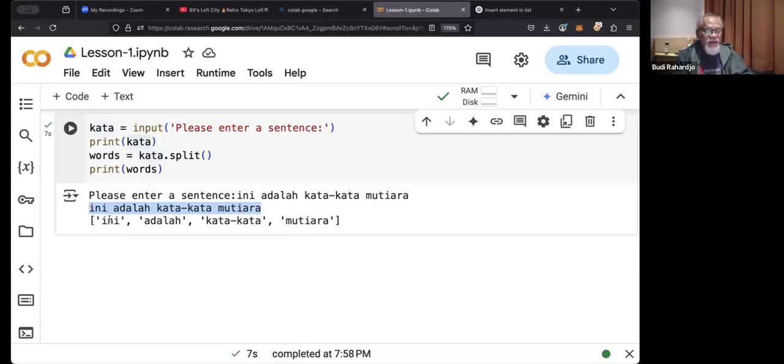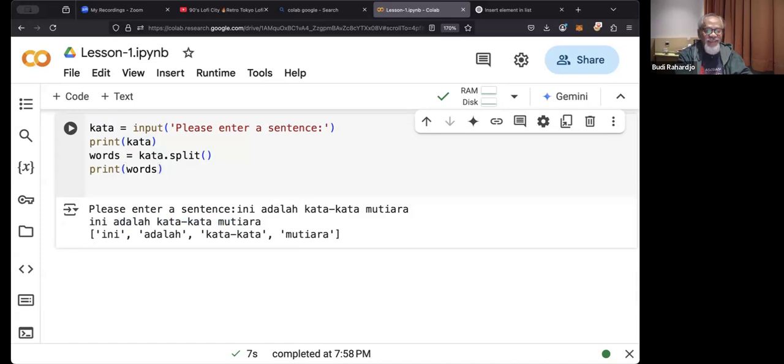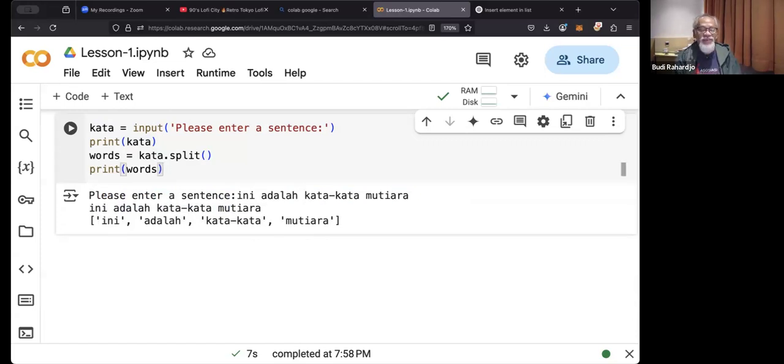We can also, ini adalah kata-kata mutiara, we can also reverse it. Sorted or reverse words, I can do that, right? I can reverse the words, and then I can say it backwards, forwards, and so on. That's also possible.